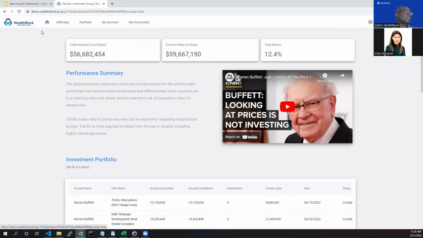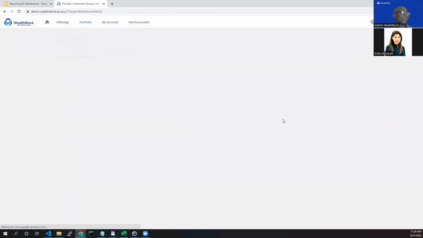And then what we also did in this case, and you probably wouldn't do both. You probably wouldn't set it as a landing page and a portfolio, because then it's kind of redundant. They're seeing the same thing in two different places. Most likely you'd create a custom landing page, and then you'd have a completely different dashboard for your portfolio. You can create as many dashboards as you want, and use them however you want. But in this case we set this to be both the landing page and the portfolio.